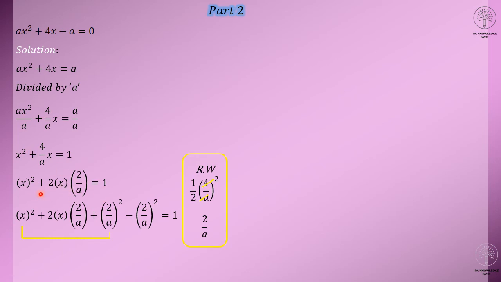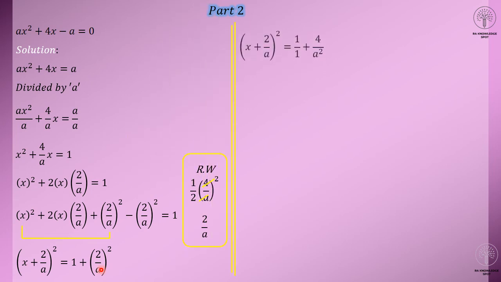Now students, this is a square plus 2a, and this is b square actually, and what we need here, this b will be here as a square. The same strategy that we applied in the previous question. If this is positive, then there should be a negative sign. Now we are going to close these three terms like this. Now we are going to shift this minus term to the other side, and this is x plus 2 by a whole square. 1 is as it is, 2 ka square 4, and a square.